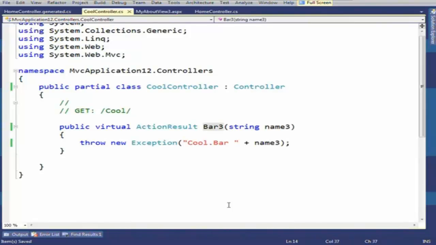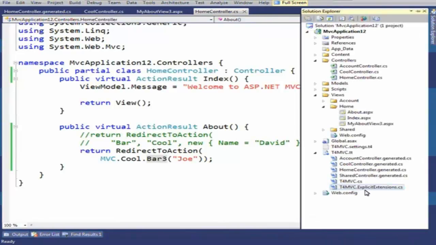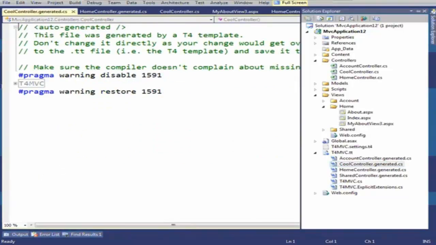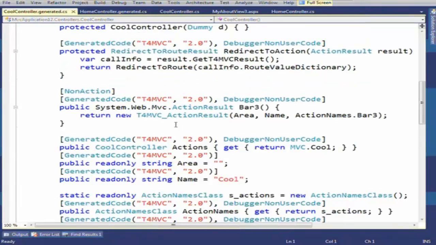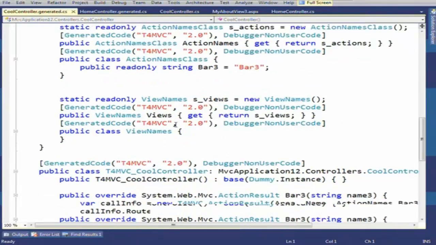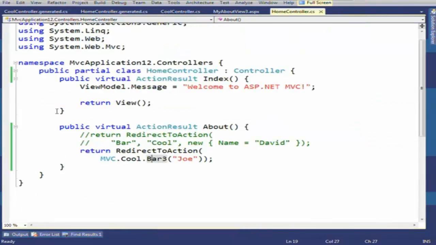So it looks like it's calling that one, but underneath the covers, it's really calling an override of that method that lives somewhere in here. So we have this generated file, and if you look deep in there, you'll see some class that extends your controller right here, and that overrides the action method and does all kinds of funky things, which you can certainly look at if you're interested, but you generally don't need to. And by the way, the fact that it needs to override that method is obviously the reason why it had to make the method virtual.